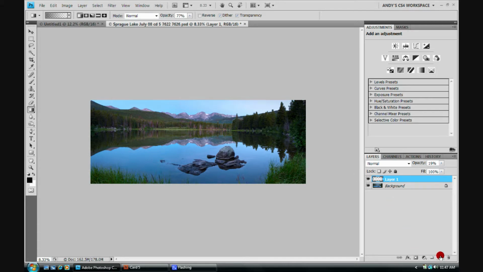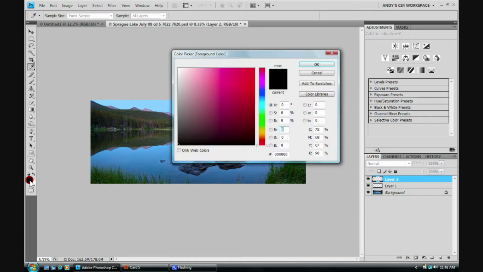Let's go ahead and click on create a new layer. Maybe we want to take this cool blue color down here and warm it up a little bit. How might we accomplish this? Well, if we click over here, we get our color picker, run it up to a warm color. Let's just say that's the warm color we want to start with. We click OK.